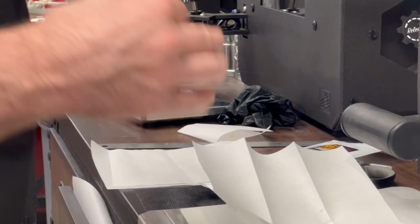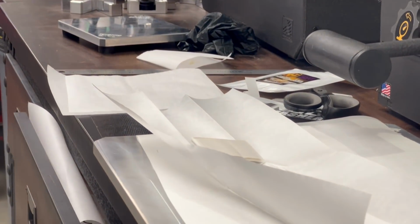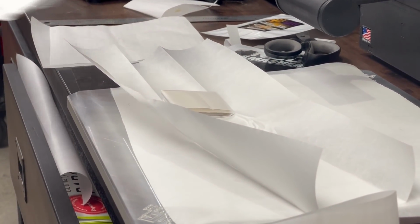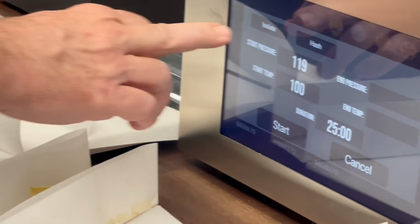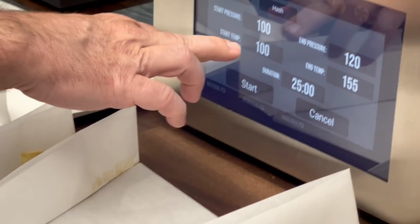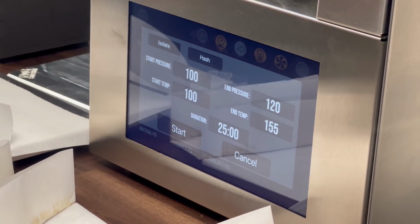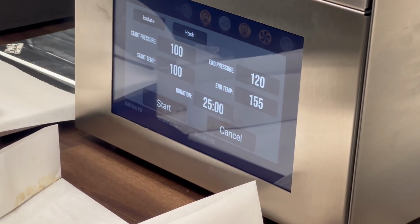And then it ramped the time and temperature over the duration. So what we set it for was 25 minutes. It was just the general preset settings and the ramp. We're gonna go back to it and do it again. But this preset setting, it started pressure at 100, ended at 120, started temperature at 100, ended at 155, for the duration of 25 minutes.